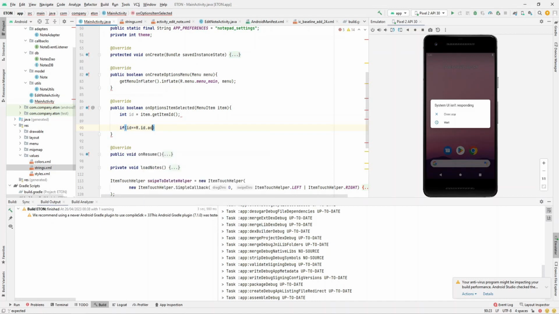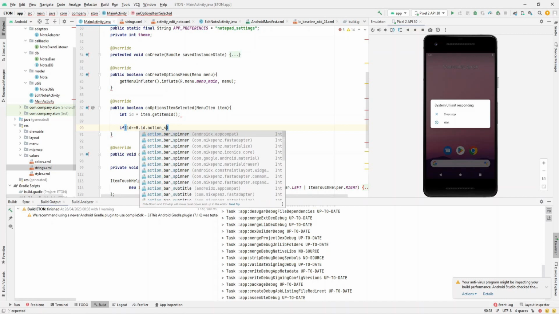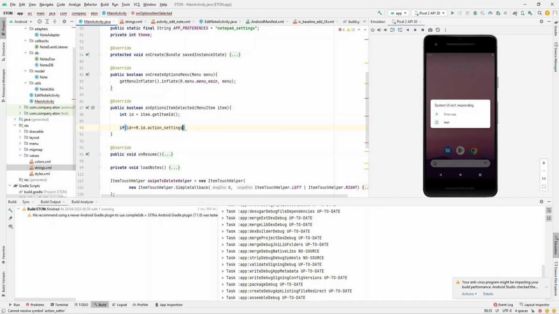And we will have to create this action settings.